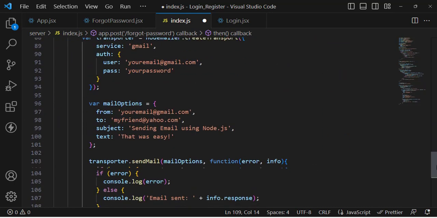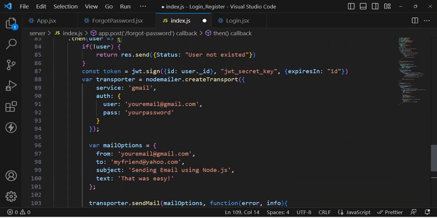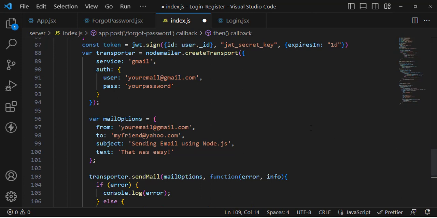Now in this Nodemailer code we will change a few things. First of all we should change this auth for our Gmail. Okay, we are using Gmail, and here should be our email, and here should be our password. For the password, I have shown the method of how to send the email in that video which you have the link to in the description. Just watch that and you will learn how to send email using Nodemailer.